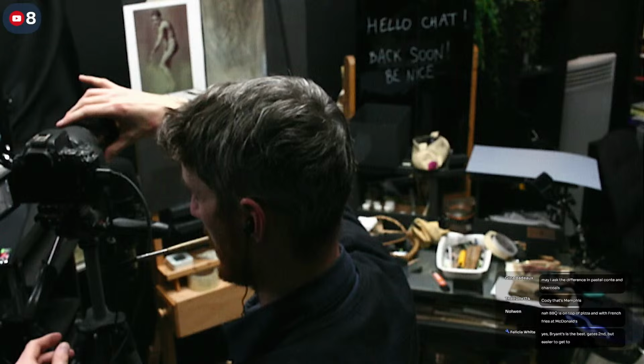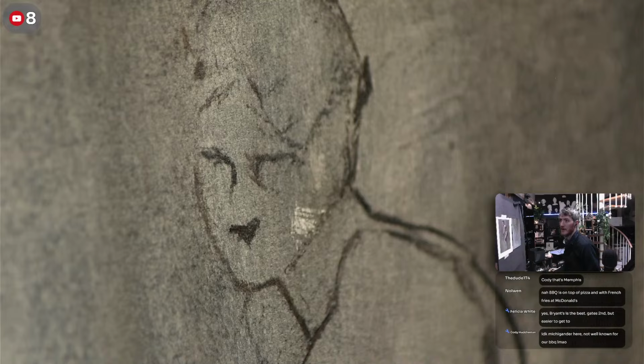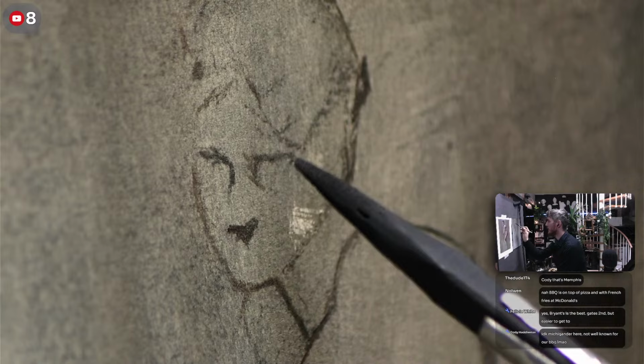It would be so much easier when I have a good B cam that I can do that. And I could have this automatically in my B cam instead of this, which is kind of low quality. Can't use it to record the actual art.